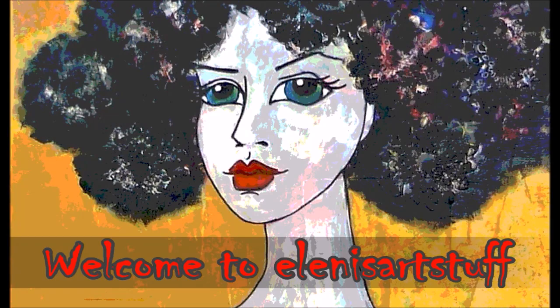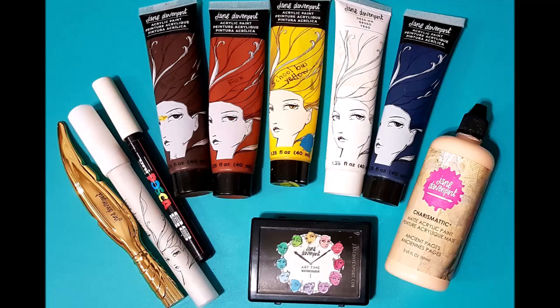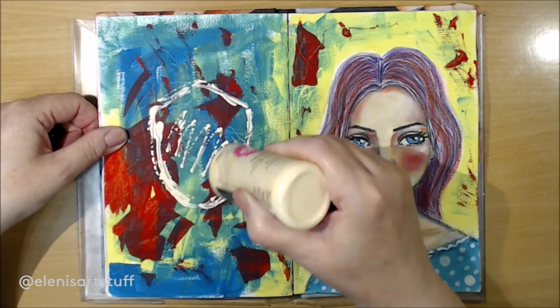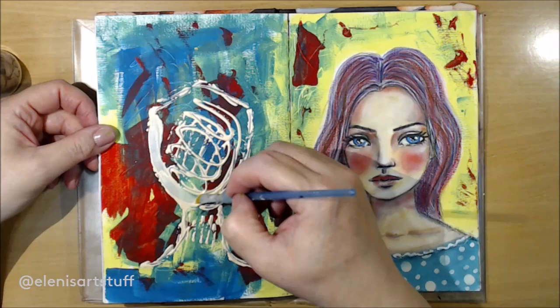This is Eleni and today I'm going to show you how I create a girl over an acrylic background. I like to put all leftover paints from other projects on blank pages in my journals like this. Sometimes I play with different mediums and create patterns, and sometimes I play with a jelly plate and put it on blank pages in my journals.